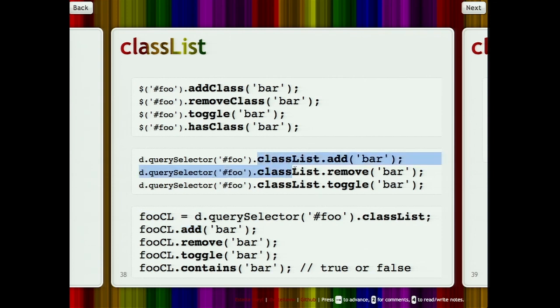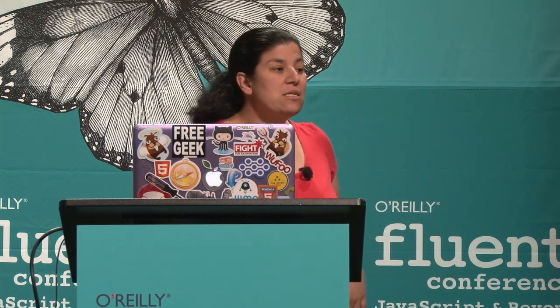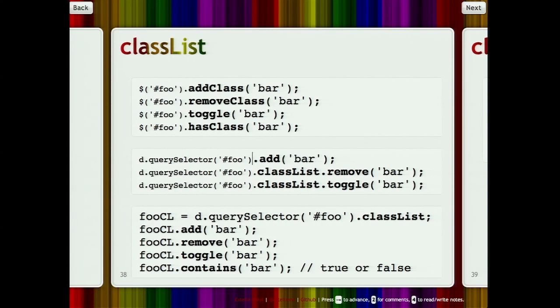This is not a static node list. It is actually live. It'll check every single time. So a classList is a live value. If you update it from a different method, it will know what your classList is. I'm sorry? classList is the list of classes on that element, and that's what it means. So if you did a querySelector foo.add without this here, it would be like, I have no clue, add is not a method of this DOM node. I don't know actually what the error would be. It wouldn't be that helpful. It would probably be illegal token or something that makes no sense.